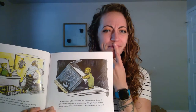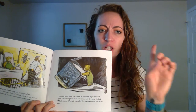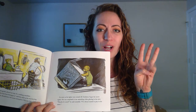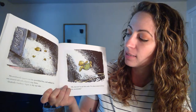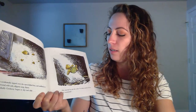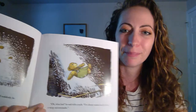What could this be? What do people use with their clothes to get them clean? Share with whoever's around you and I'll give you five seconds to make your guesses. Five, four, three, two, one, zero. Let's see what it is. He accidentally tipped over the open-lidded box and suddenly he was covered in soft, slippery soap flakes. Gradually, Corduroy began to slip and slide. Oh, what fun, he said with a smile. I've always wanted to ski down a steep mountainside.